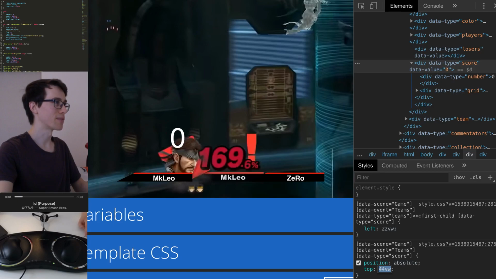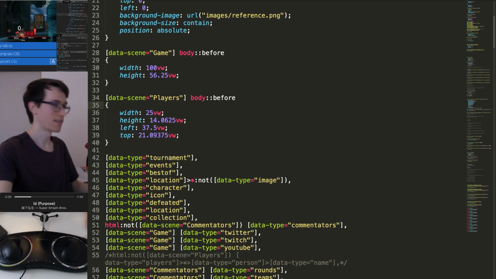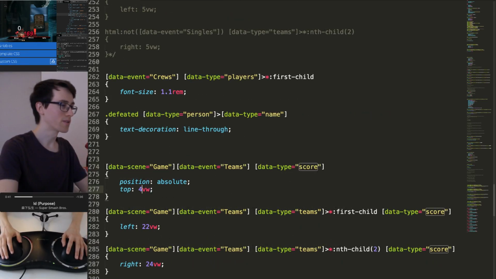So at the moment I've just got number scores. So 44, is that the right? Let's just say 43. Where's the score anyway? Let's go 44.